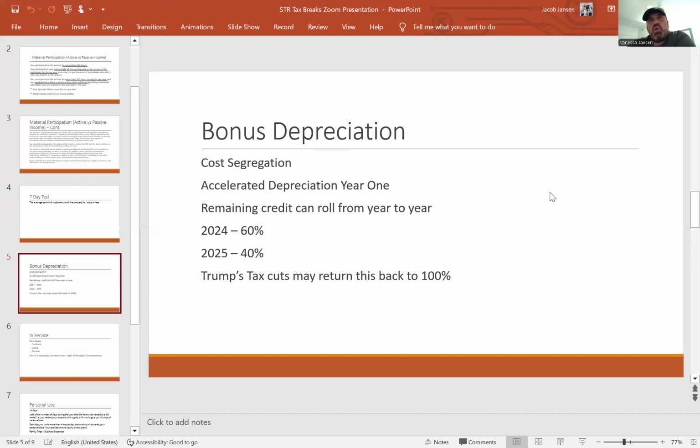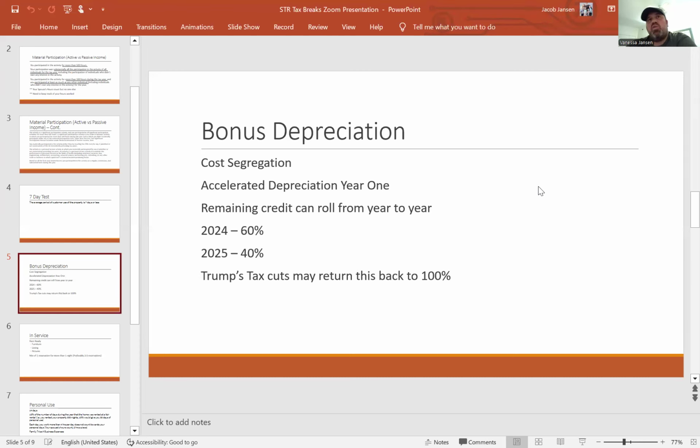That person will come through your home and give you an evaluation. They're going to basically say what all your stuff is worth, what your tile and flooring are worth, because different things have different depreciation schedules. Through a bunch of math and spreadsheet work, he's going to give you a number. By no means hold me to this, but as a rough example, say you bought a $700,000 house, and he says you can depreciate $200,000 of it. Now that you've met material participation, your losses can be active losses against your active income, so that $200,000 can be used as a loss against your other active income.